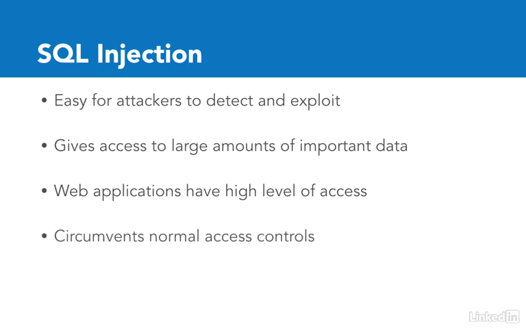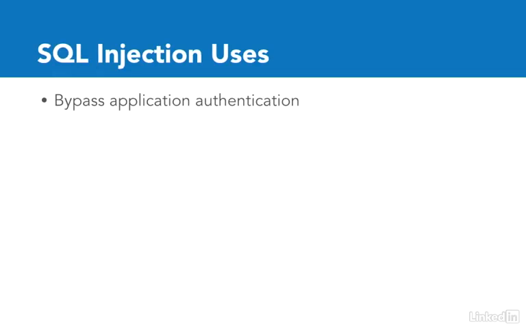And by hacking the web application, it allows the hacker to circumvent all the normal access controls that we might have on that data. Hackers can use SQL injection to bypass the normal username password style logins to get access to areas that they shouldn't. They can also use it to steal data like usernames, passwords, credit cards, personal identifying information. When you hear about large data breaches where thousands of passwords are leaked, often it's the result of SQL injection. And they can alter data. A hacker could change orders or transactions in the database or elevate their permissions to give them more access. Or they could just simply destroy data in order to sabotage a site.